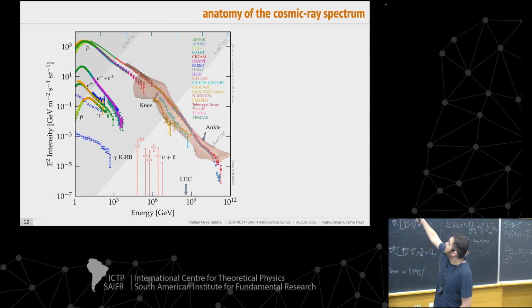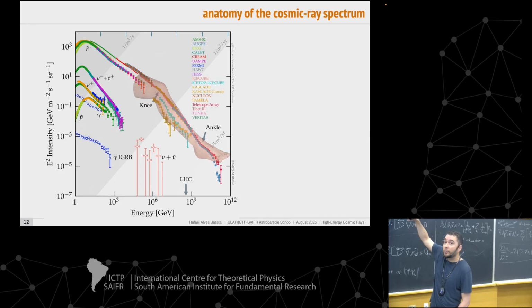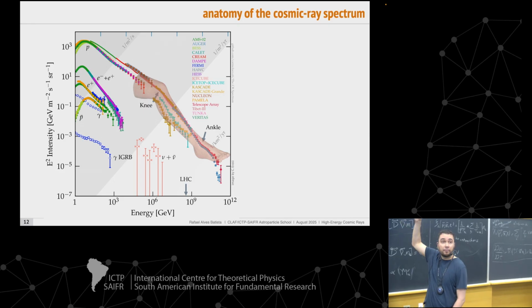There are many sources covering this region here. We have heard in other talks about things like gamma ray bursts, AGNs, and so on. Many of these sources could be responsible for ultra-high energy cosmic rays. They can also populate this region, but the point being that in this region of the spectrum, we don't really know where the galactic sources end and the extragalactic sources start to dominate. That's also one of the main open problems in the field today.